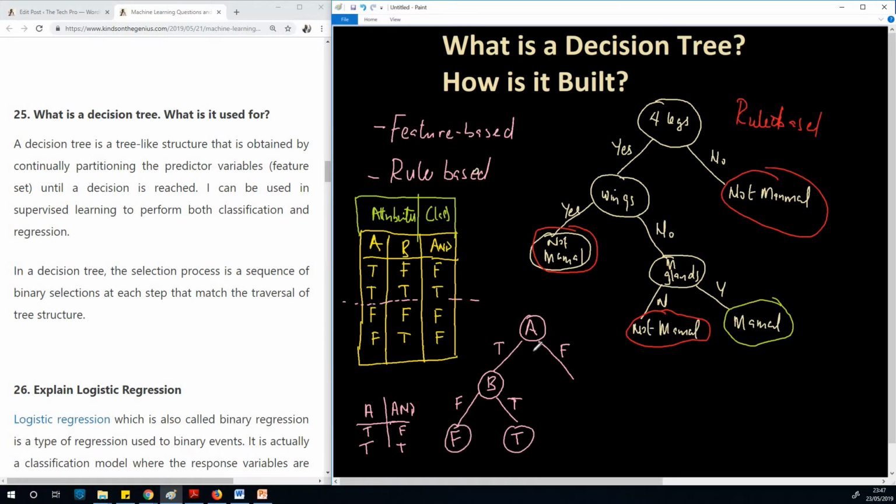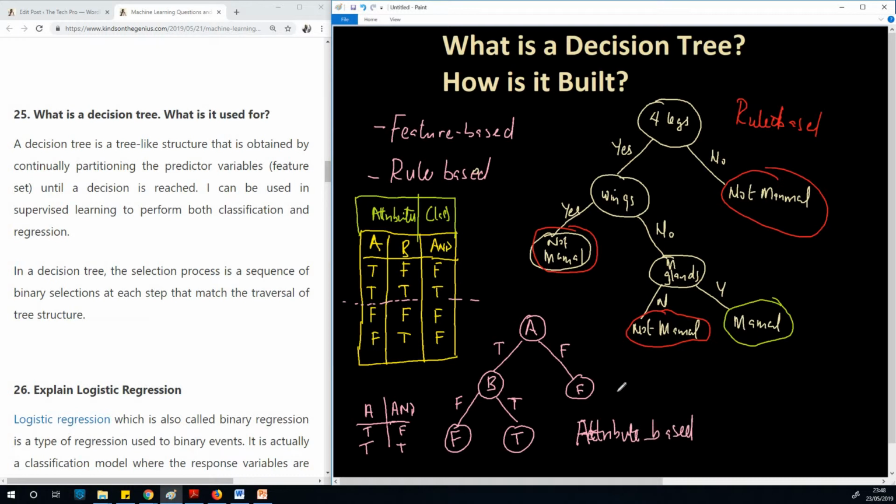Now when A is false, at this point we are at this lower part of it. If A is false, B can either be true or false, but whatever class B is not important, because the class will always be false. So we have false at this point. In this case, we have something called a feature-based decision table or attribute-based decision table.